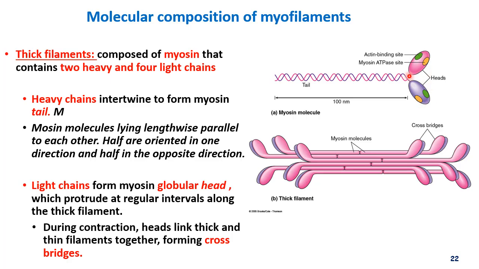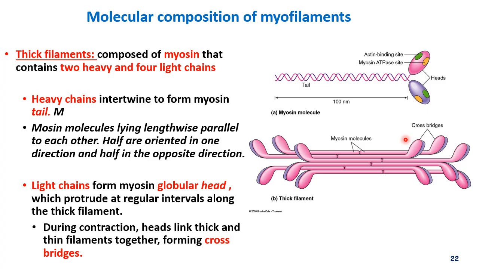Now, when you look at the heavy chain, you're going to have 2 heavy chains, and they are going to coil around each other, okay? And this is going to make the tail of your myosin, okay? So here you have the head, and here you have the tail, and between the head and the tail, you're actually going to have the neck, okay? So head, neck, and tail. The neck is very important for the bending motion of the head of the myosin when you are undergoing a contraction and ATP usage, okay?